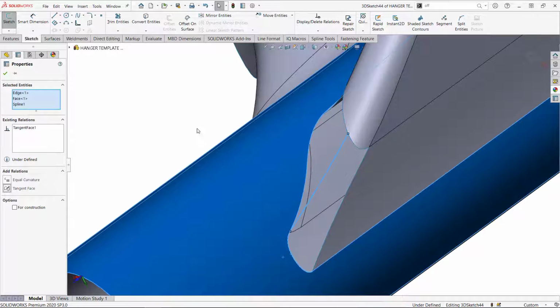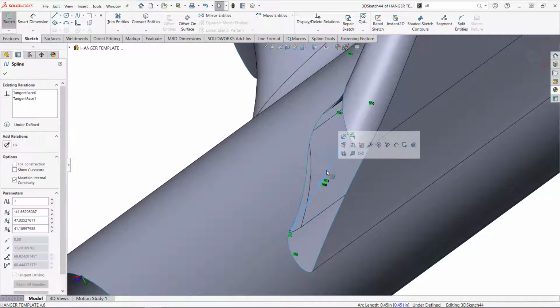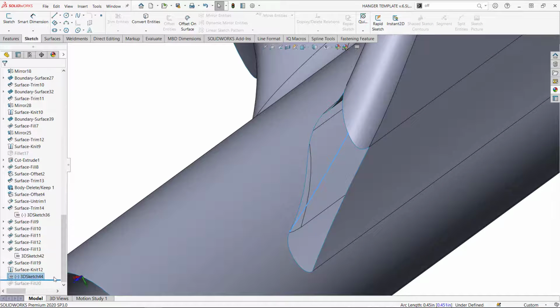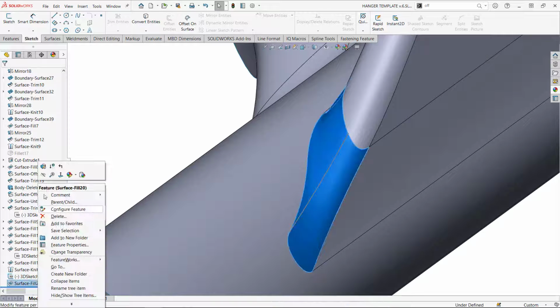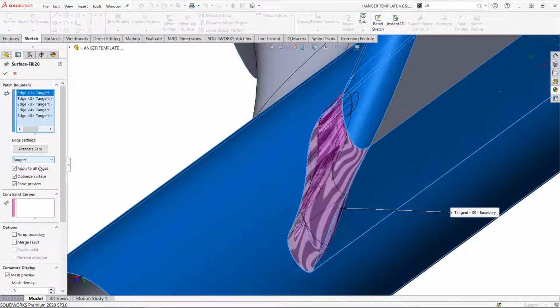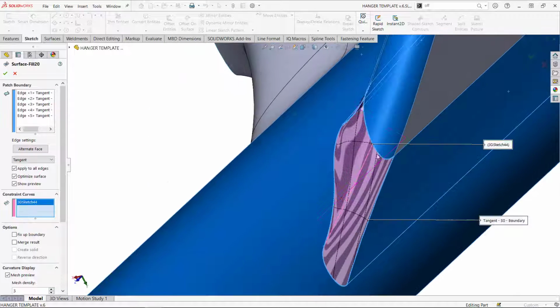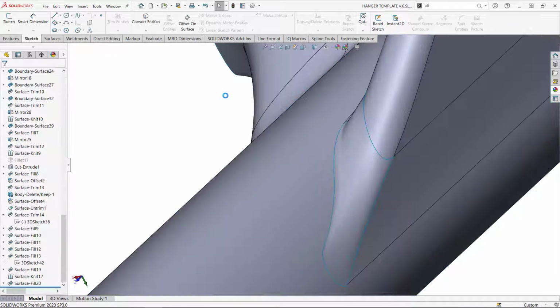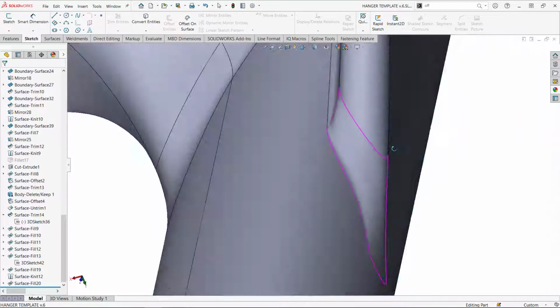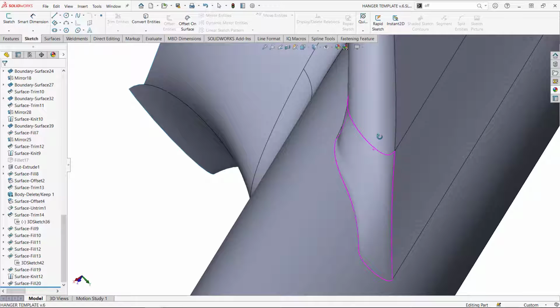Okay, so we have another curve, right? When I run my fill surface, I can force it to go through this constraint curve, giving it a bit more definition. I can see that it might actually help. Not sure about this area, but here for sure it helps. Let's turn off the optimized surface, because really the moment you add a constraint curve, SOLIDWORKS cannot really use the optimized surface constraining. So it looks a bit better.